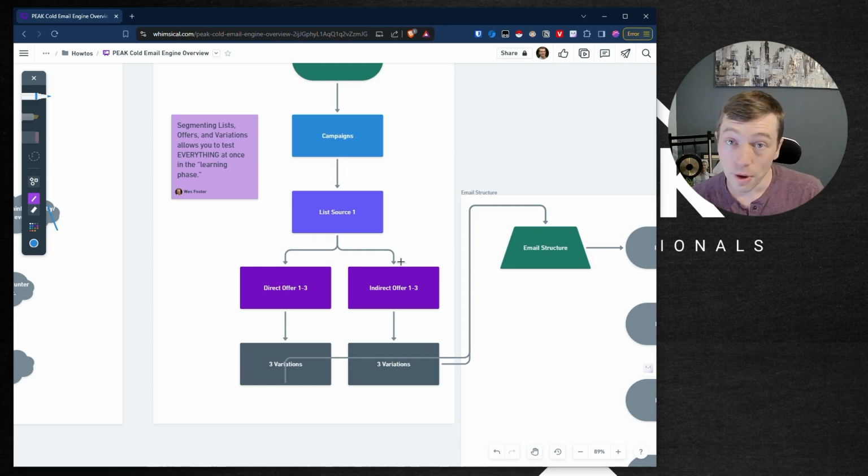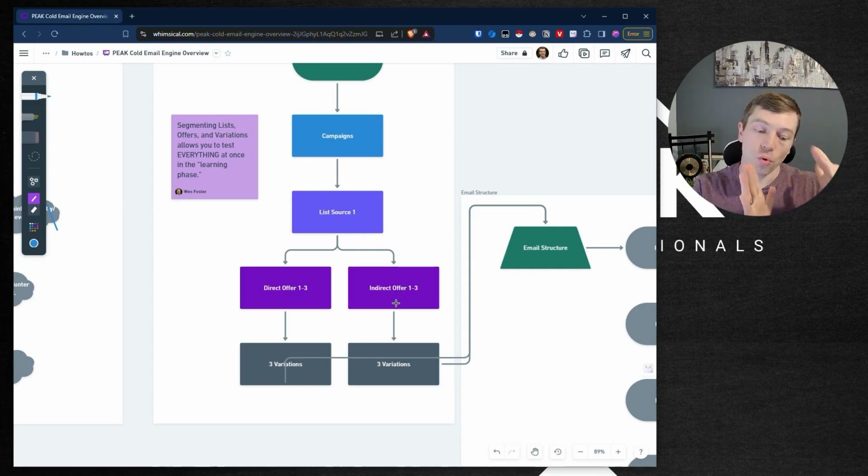You're going to get a much better response rate from indirect offers than direct offers. If you can do that, you can win. But you want to create a direct offer and an indirect offer, one of each at a minimum. If you cannot come up with an indirect offer, if you don't have training or you don't have a podcast, you can go with a direct offer. However, I would recommend doing at least 3 really different intro emails with your direct offer in order to create variation between those initial emails.